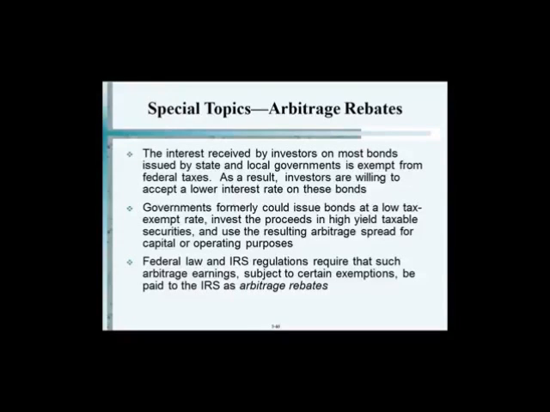The difference between what you're borrowing and what you're investing. Read this slide. The federal government has this rule that if you make money beyond what the regs say, for instance, you need to spend all the proceeds of the tax-exempt bond within a certain period of time. If you do that, even if you make money, you don't have to worry about it, like within 6 months or so. Or if 85% of the bond proceeds are spent within 3 years, you don't have to worry about it. But otherwise, any extra money that you make has to go back to the federal government.